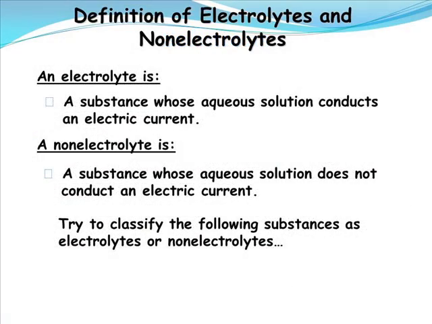So let's review electrolytes and non-electrolytes. Electrolytes are anything whose aqueous solution conducts an electric current. And a non-electrolyte is anything whose aqueous solution does not. So we've got electrolytes, non-electrolytes. The key is whether they have an electric charge or not. And we're going to take a look at that on the next slide.